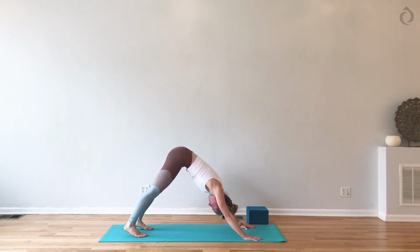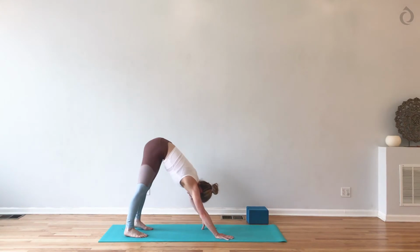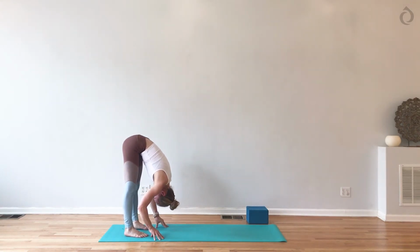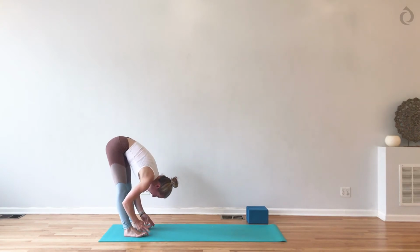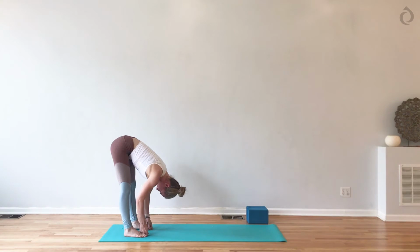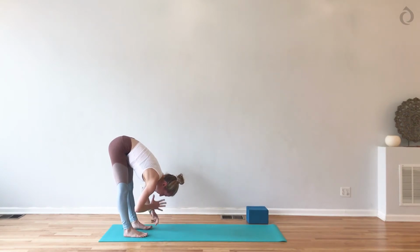From downward facing dog, start to walk your hands back towards your feet, the back of your mat. Take a moment here for a forward fold, hooking your peace sign fingers around your big toes. If that's too much on the legs, lower body, grab hold of either elbow in this forward fold.